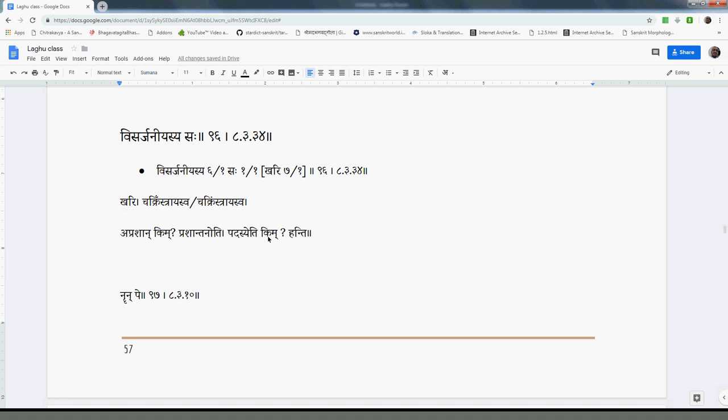Why has padasya been said? Had it been this prashan, the nanta, why did it say nanta? Because otherwise what will happen is han plus tip. Han nakara is not a padanta nakara, it is a dhatu nakara. Han is not a prashan shabda. Therefore, naschavi aprashan would have applied had han not been having padasya as an anuvritti and thereby taken a padanta. So padasya there is an anuvritti.